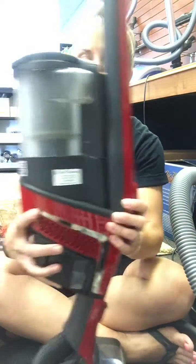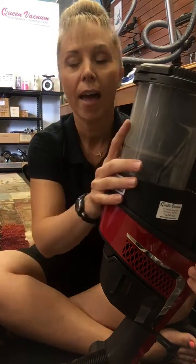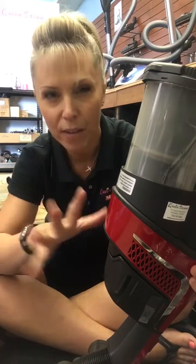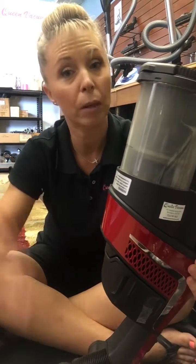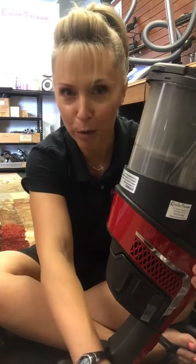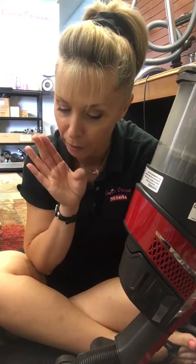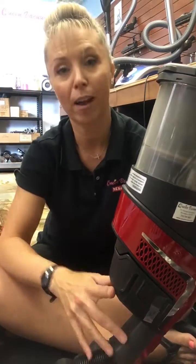Pop that on. Keep this nice and clean. Keep it nice and fresh. If a few years go by, or maybe you have an accident and this thing is damaged or yucky, they are available separately. We do keep them in stock, so you're welcome to grab a new filter set or a new brush roller if you have a really bad accident. Maybe you didn't get it here and you didn't know to do all this. That's okay. But there are parts available to keep it maintained.